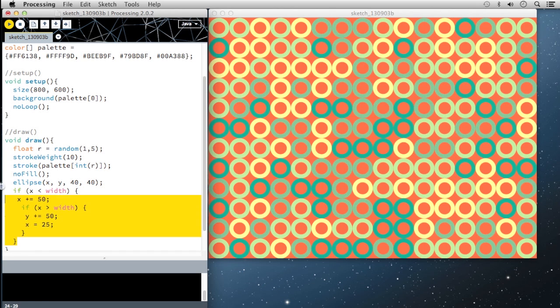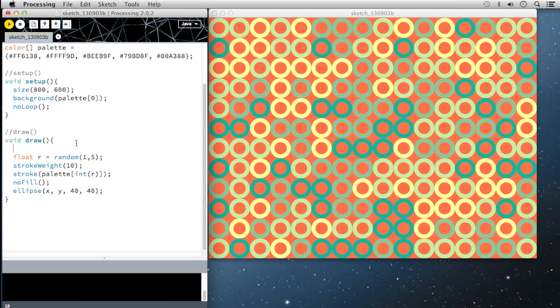Then I'm going to go up here to our if code, and I'm going to erase this because we're going to set this up with our for statements. So this is how the for statement's going to look. Just going to put our comment here so we know where we're placing this. Okay, so when you write a for statement, I mentioned that it takes 3 arguments. First is setting up your initial value. So I'm going to say that our integer x is equal to 25. So that's our variable x, that's our initial value. We're just reminding the program to set that to 25, which is what it should already be anyways.